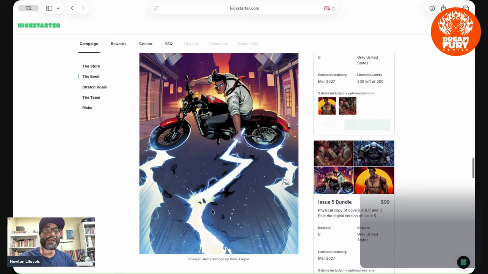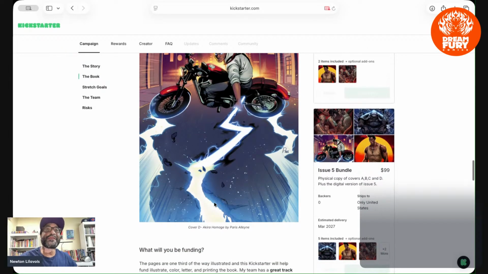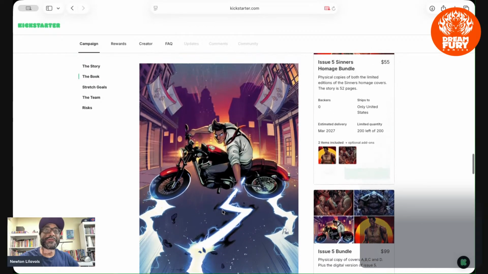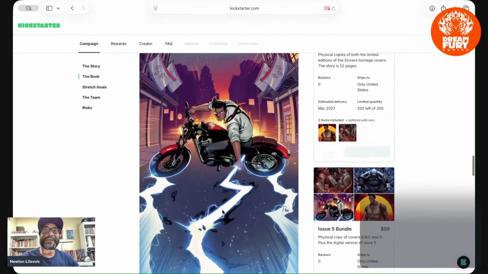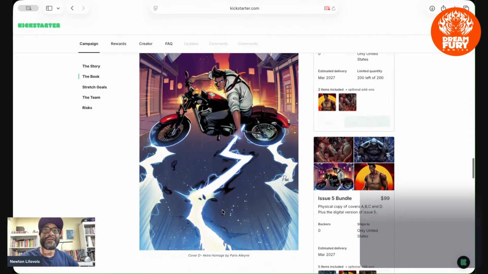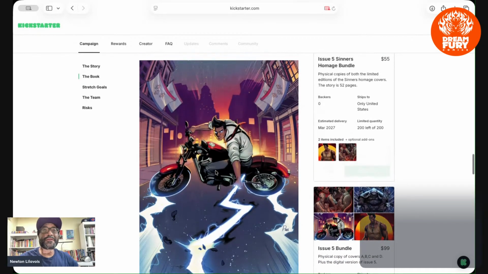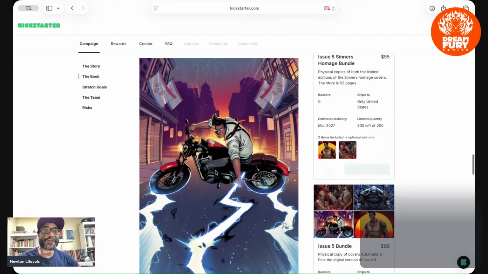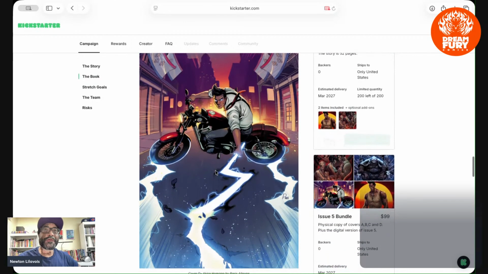So I thought that was a great idea, and you can see his energy bolt is just ripping into the street. So that's pretty cool. Shout out to Paris Allen. He did a really great job at this Akira homage cover. I'm excited about this because this cover is a lot more fun. I wanted something that was just universally cool.